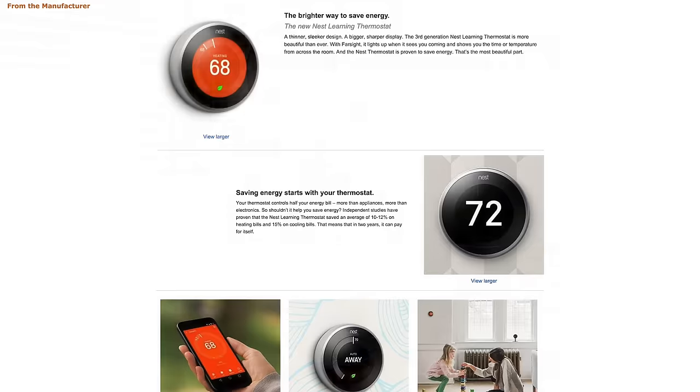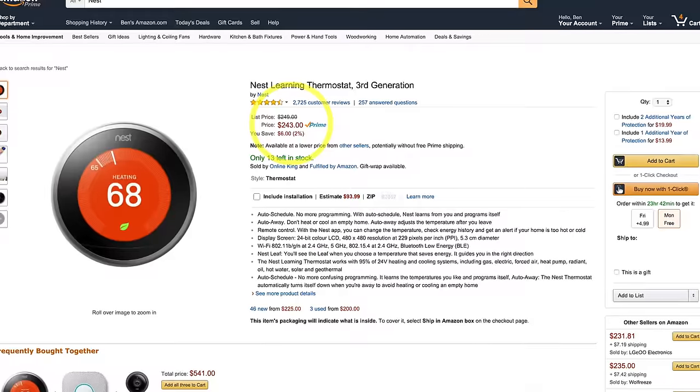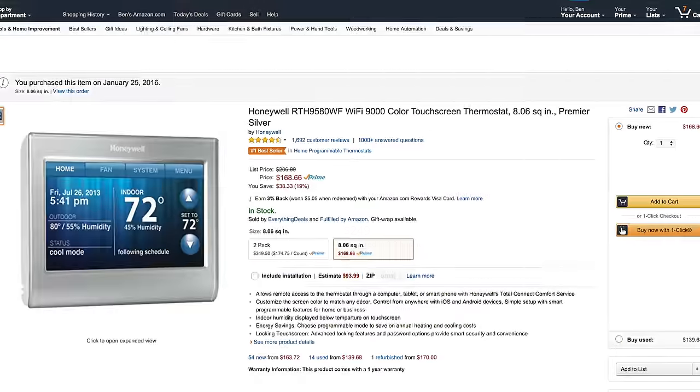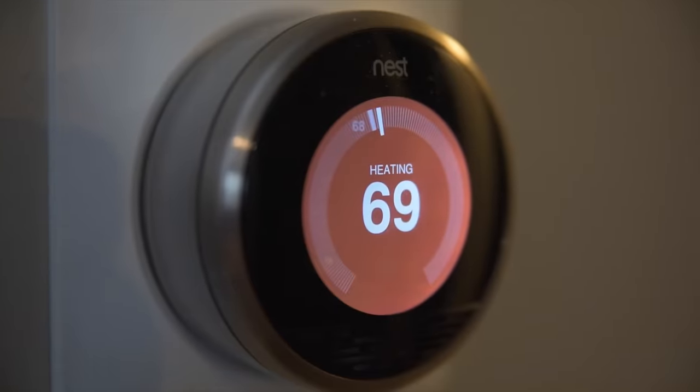There are a lot of other smart thermostats out there, like the popular Nest or the Ecobee. The Nest costs about $240, the Ecobee around $250, but this Honeywell is only $168 on Amazon right now — that's about 30% cheaper than those other smart thermostats. Of course they all have different and unique features, and maybe someday I'd like to review and compare the Nest and Ecobee to see if those extra fancy features are worth paying the extra money for.